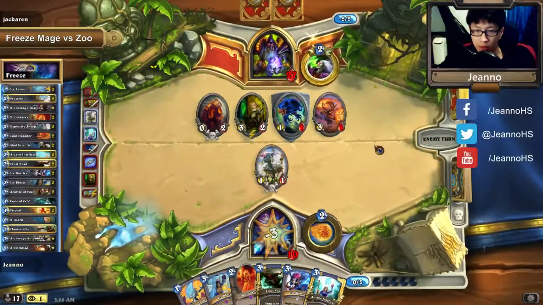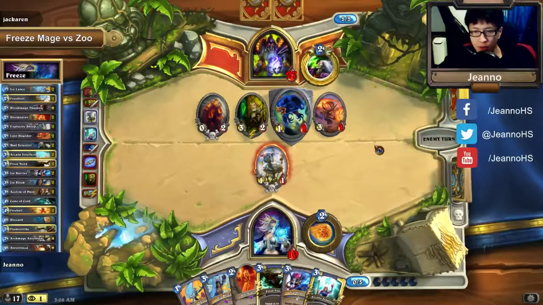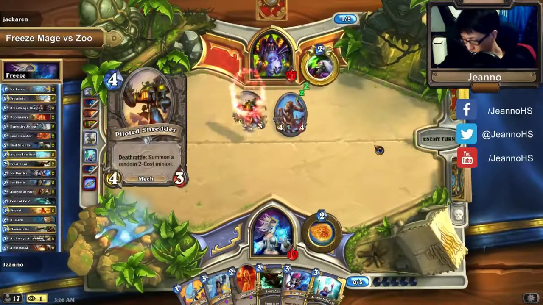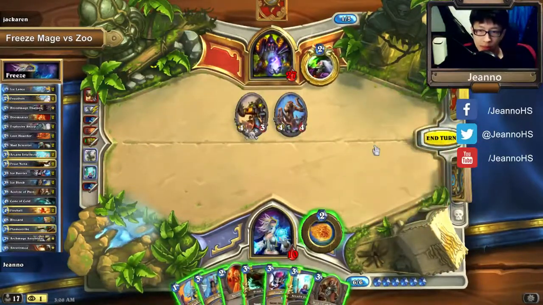Okay, so you go for face. Kill the Sheep and play Doomguard. That will be very good for you. You're going to blow up the egg no matter what. I don't have to Frost Nova Doomguard. If you play Doomguard here, it's very good for you. Oh, that's right. I guess I can still wait. Yeah, you can still wait.